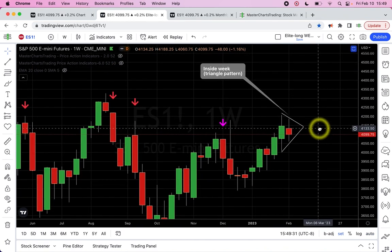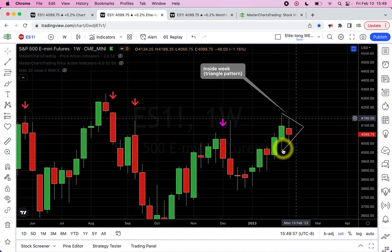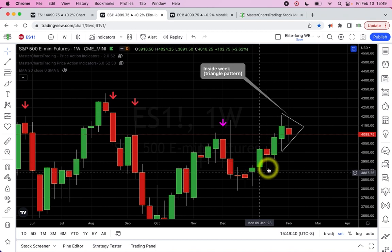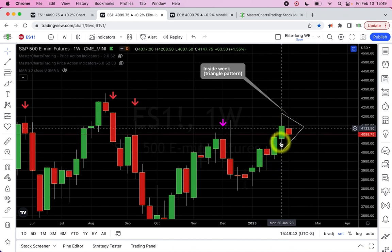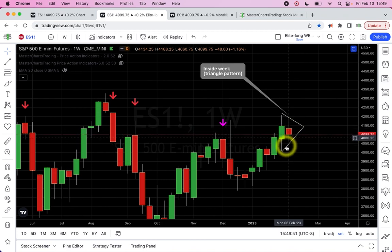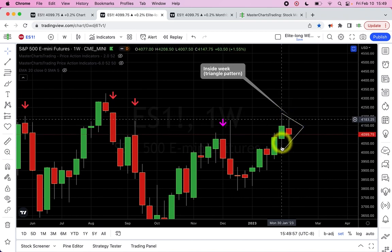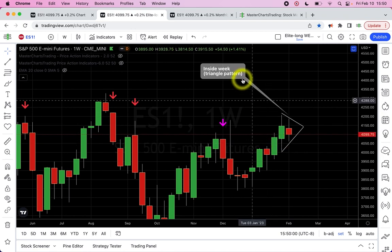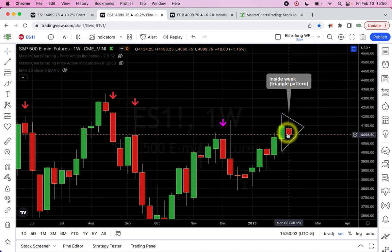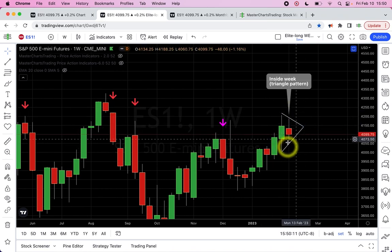how some people who look for chart patterns think. So this is a triangle consolidation, what I'm showing here. Why is it a triangle consolidation? Because notice this last week, that's from Monday the 30th of January, and this week that started on Monday the 6th of February. What's important here is that this week is entirely within the trading range of the previous week. So we call this pattern an inside week. This week, that ended today, is inside the previous week's range. So it's a pretty clear looking triangle.